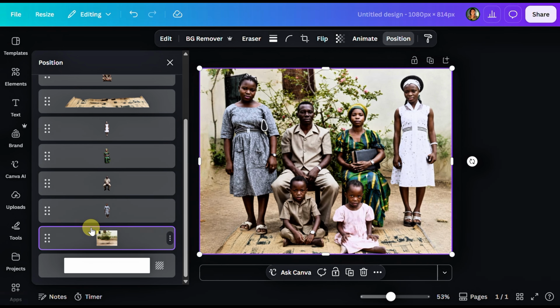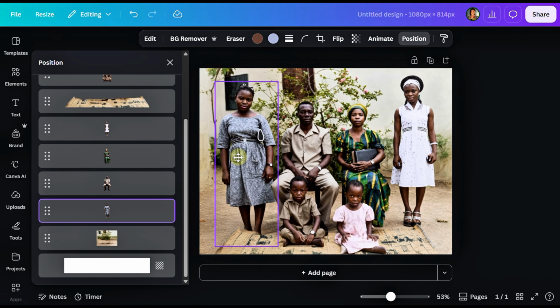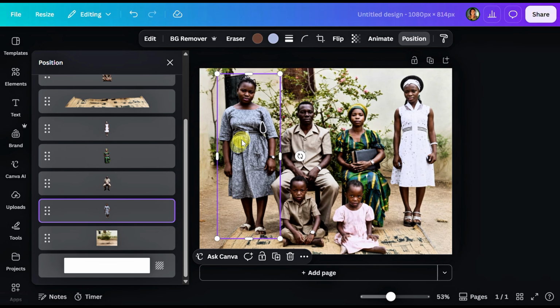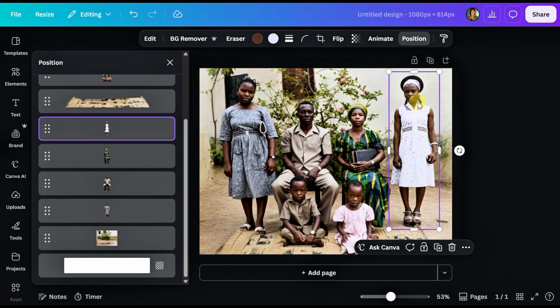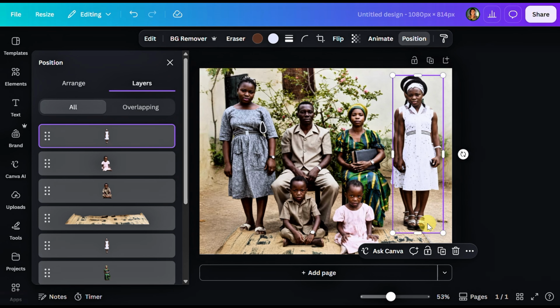It's all different, and you can actually move each and every one of them around how you want to move it. And if at any point you want to download an individual image, say we want to download her alone, what I usually do is to click on it, and what I do again is to duplicate her and select the both of them.